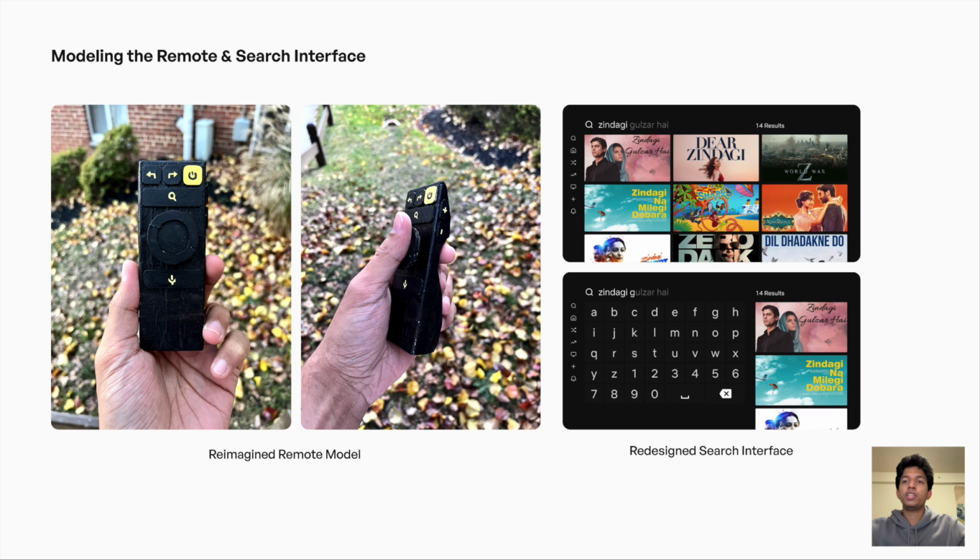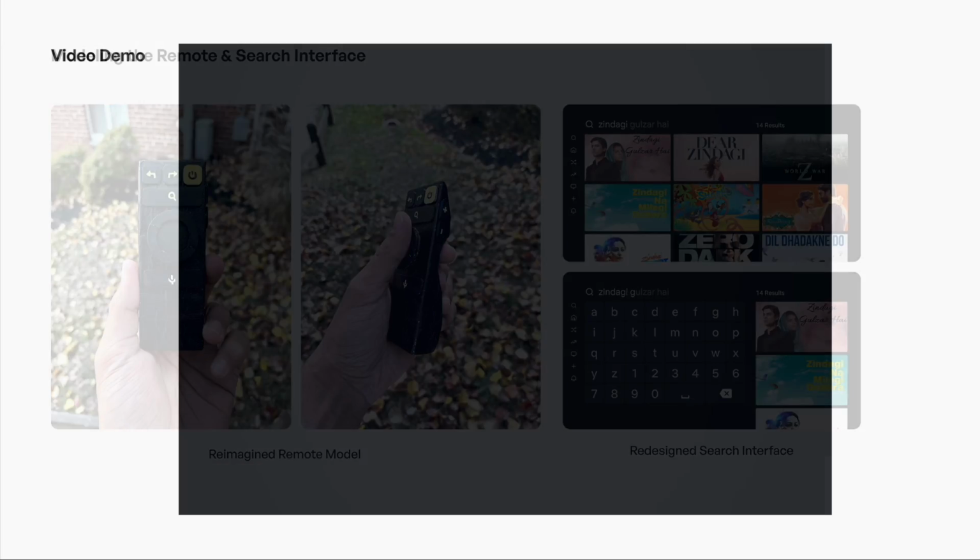For our final session with the participant, we created a cardboard prototype of the remote to give the participant something tangible that mimicked the ergonomics of the remote we envisioned. Even though the joystick in the prototype did not move and the buttons were unclickable, we asked the participant to try the remote and speak out the actions that she was performing. Additionally, we prototyped an updated search interface for streaming devices that incorporated all the learnings from the co-design session. Using a combination of these artifacts, we created a demonstration video utilizing the Wizard of Oz technique.